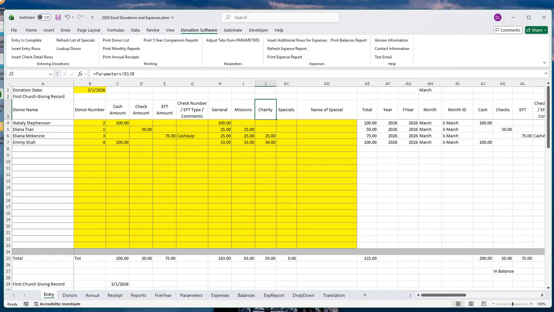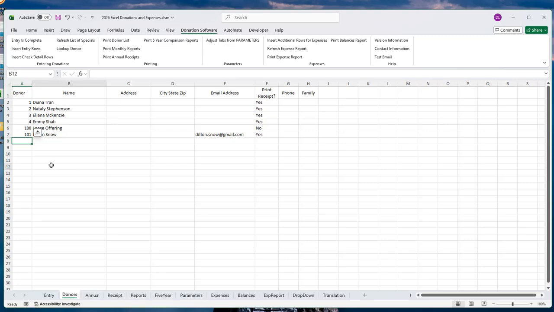All right, we also have the ability to manage our donors. So you just create your list of donors, assign the donor number, that unique identifier, optionally enter their address, their email address, and in addition to this, some people have used it to track other things that they want to track for their donors, so that this can be extended to meet your needs as well.